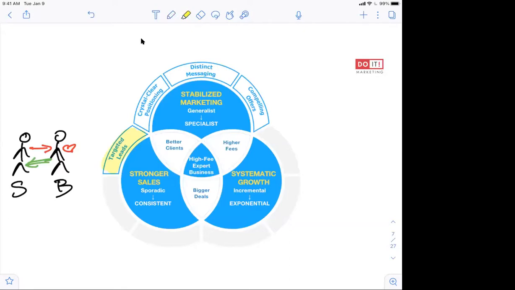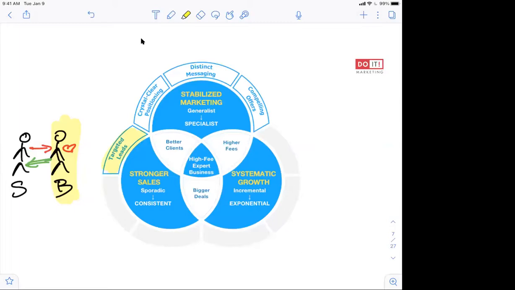So the moment that you start to zero in, and I mean really zero in, on this kind of buyer, and this is the only person that you're talking to, the only type of prospect, the only type of decision maker that you're selling to, will all of them say yes? Of course not. Some of them will say yes, some of them will say no, but every sales conversation will be fun again. Every sales conversation will not be a source of dread or fear or abuse, because you're no longer looking for love in all the wrong places.